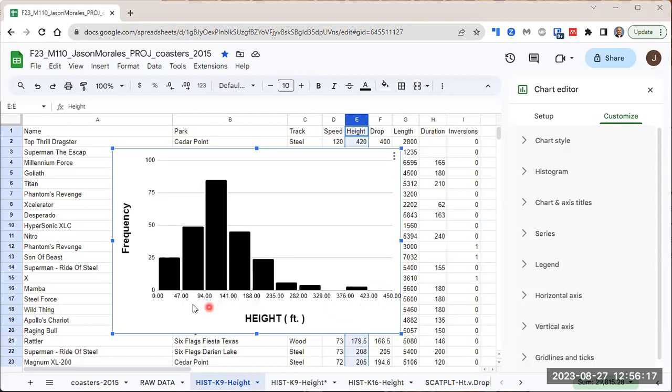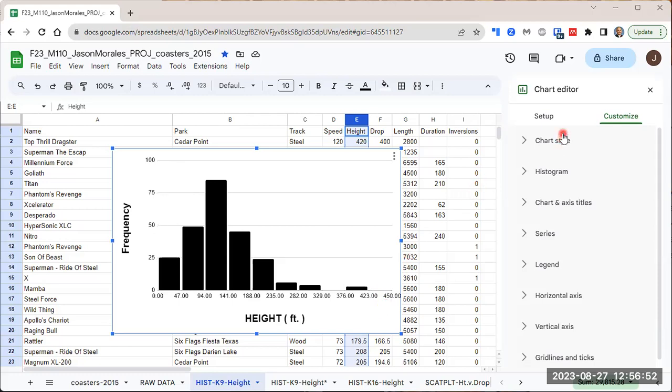And once again, the range of my data goes from 0 to 420, a height of 420. So the upper class of this last class of 423 will include the very last data point that I have, the highest data point that I have at 420. So this wasn't from anything that I designed into it. This is just because of an option in Google Sheets that just needs to be changed. Okay, so we will correct that here.